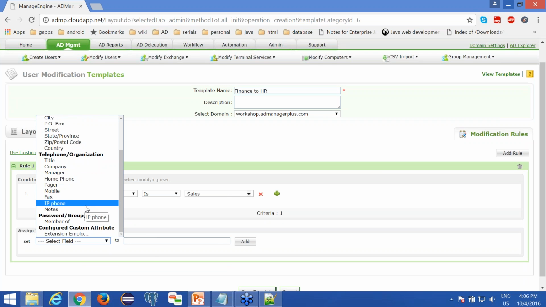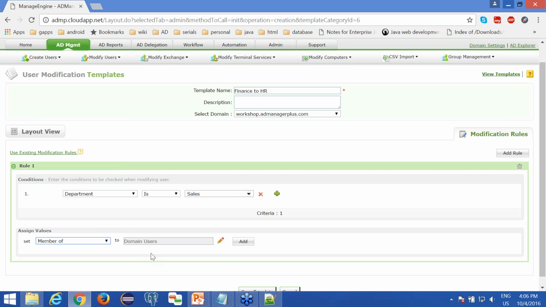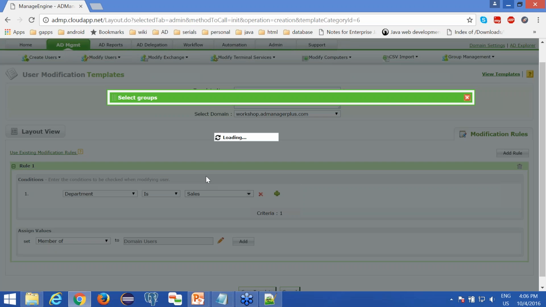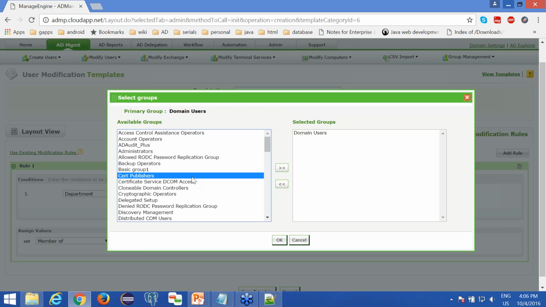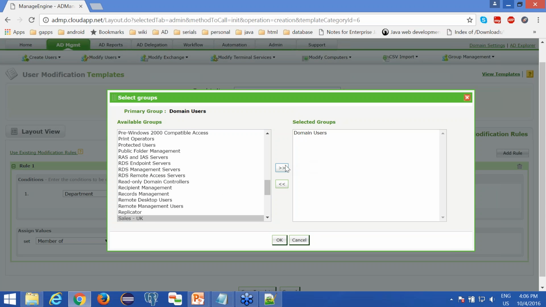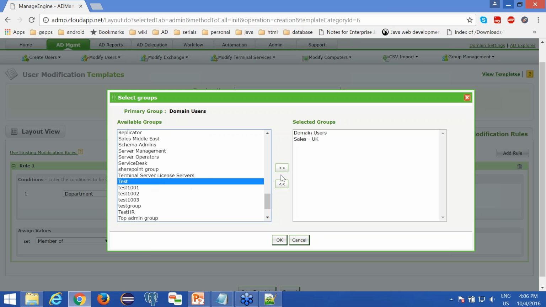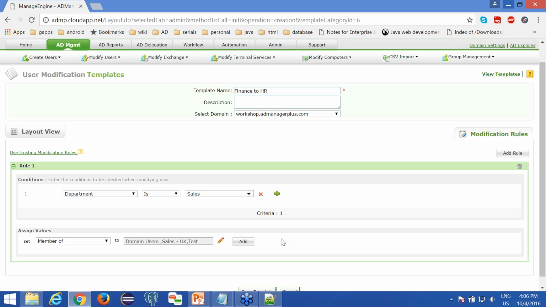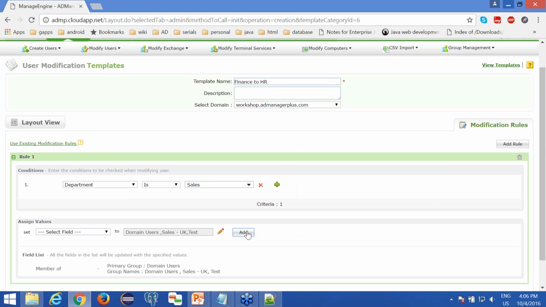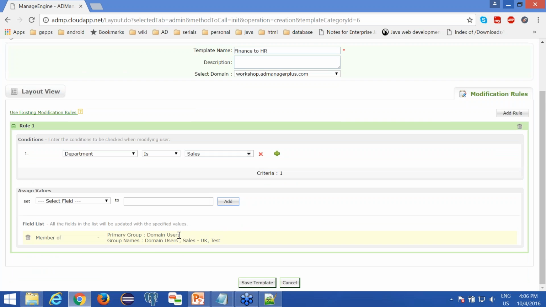So choose the option member of, and now let's say I'm going to choose the group as Sales UK and say test and hit OK. Now hit add. So whenever the department is changed to sales, then the group membership will also be changed.